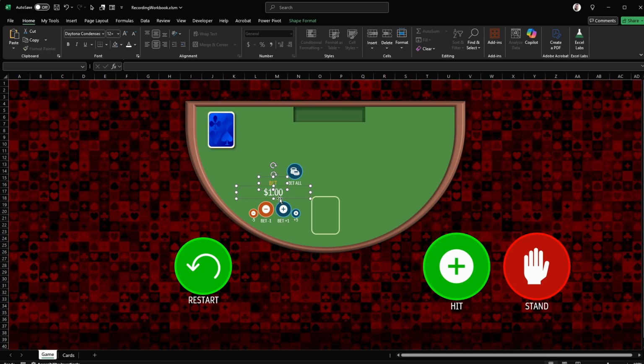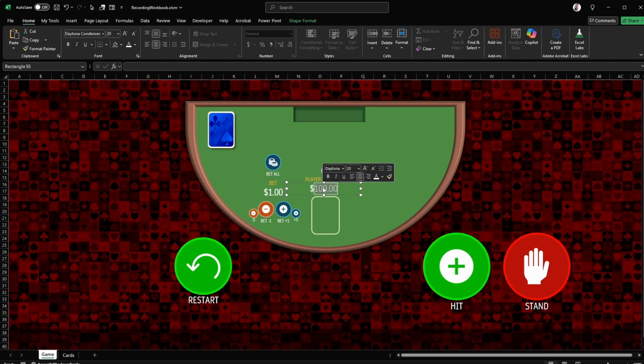Then we're going to need the same sort of thing up above that actually. So this is going to be our player balance. Call that player balance. A little bit wider. And let's say our placeholder for that is $100.